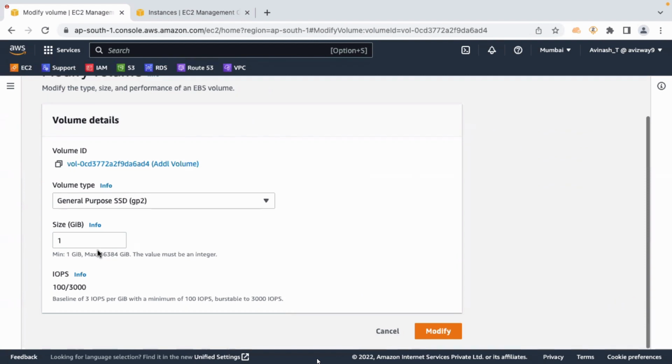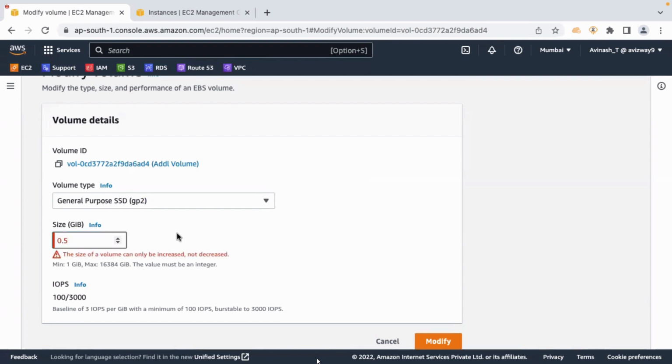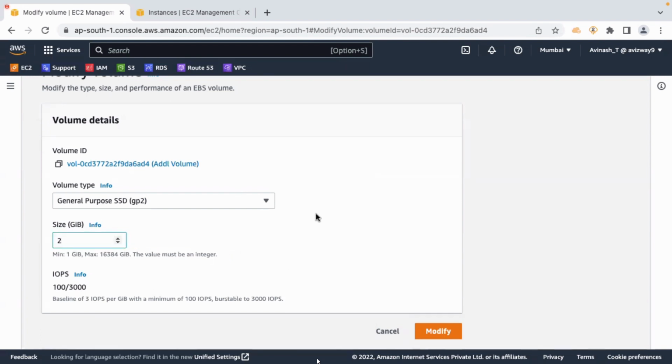You click on modify, and if you try to change this to 0.5, you see here, the size of a volume can only be increased, not decreased. So if you want to make it 2 GB, yes, you can do that. But decreasing is not possible. That is standard behavior.